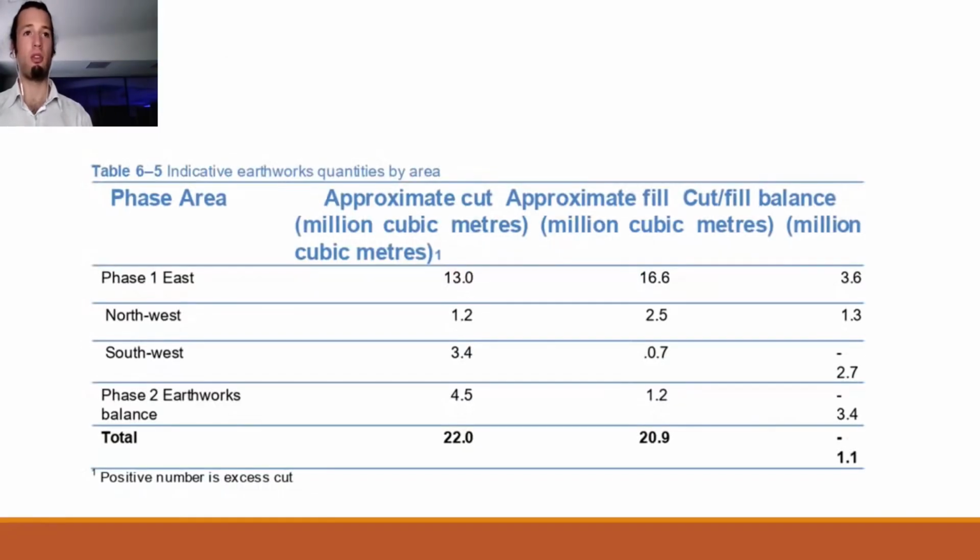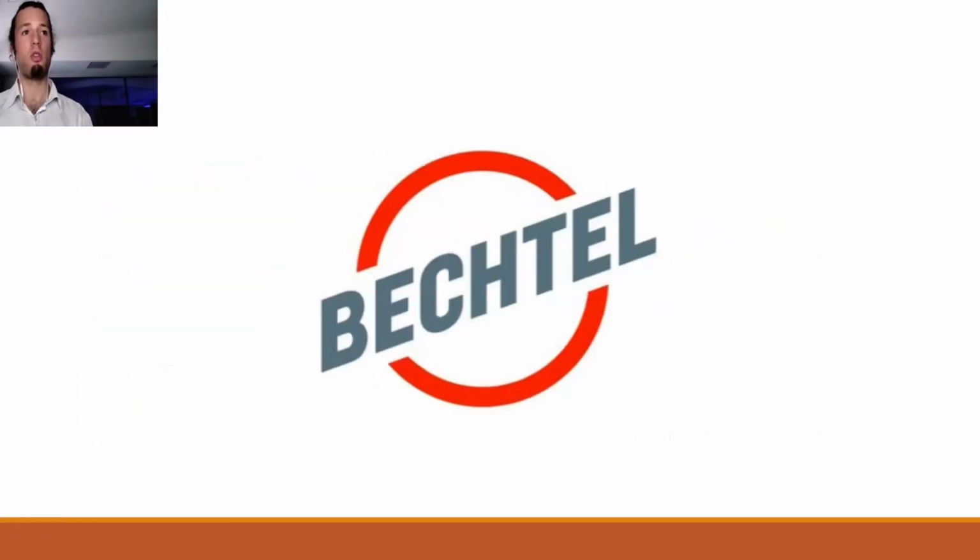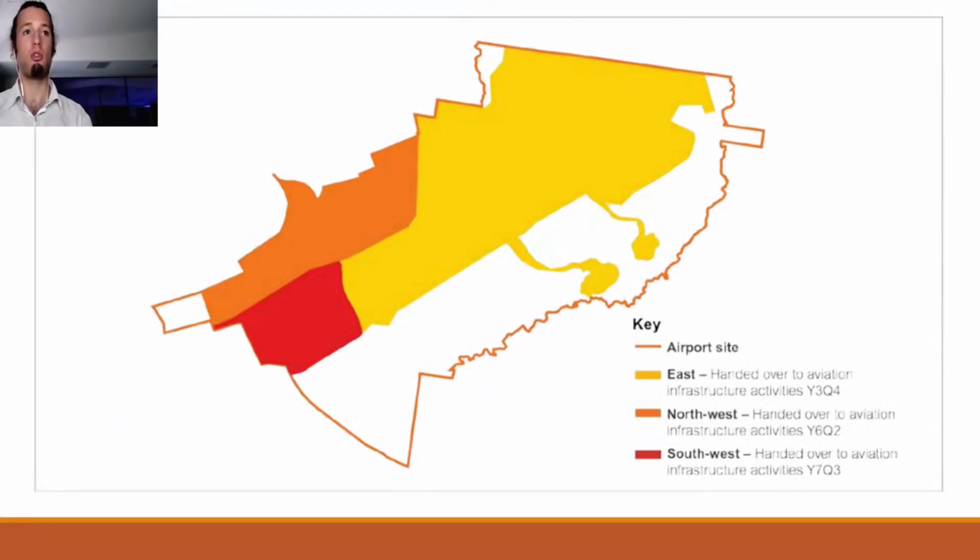A key success for the schedule management is the completion of one of the largest earth-moving projects in Australian history, moving 22 million cubic metres of earth on schedule. With the early appointment of Bechtel as delivery partner and project manager, high-level scheduling oversight and the use of stage contract awards were utilised to ensure earthworks were finished before the terminal construction began.